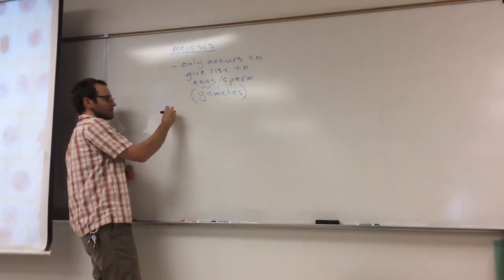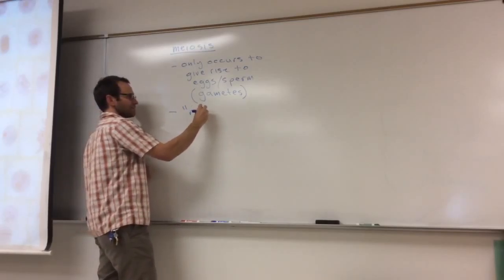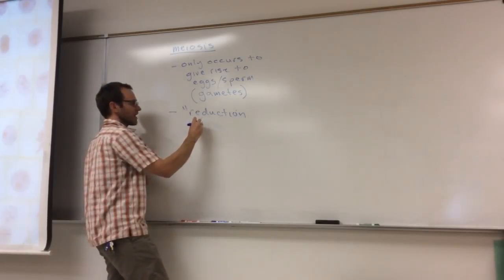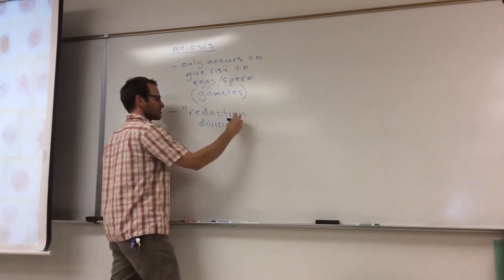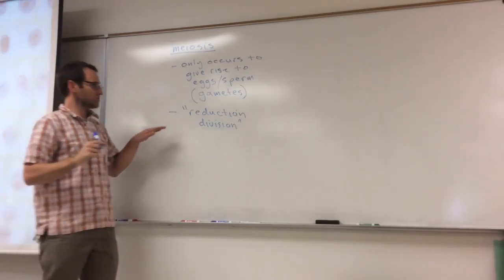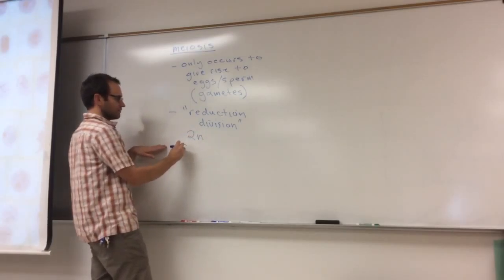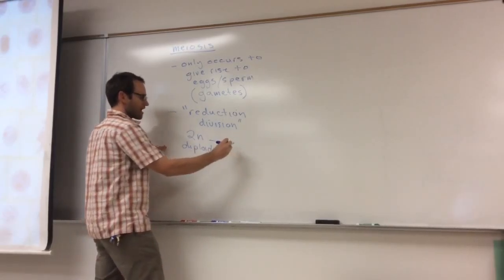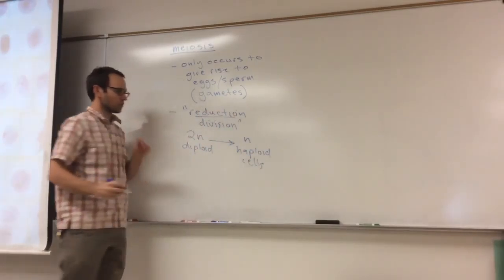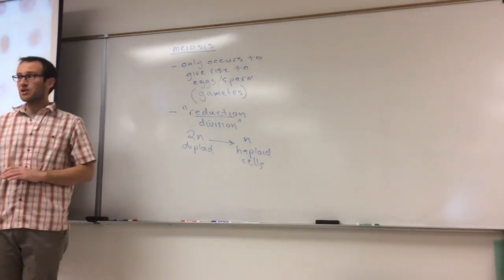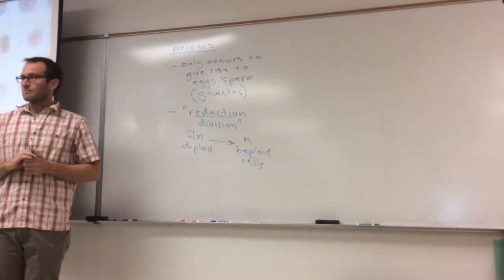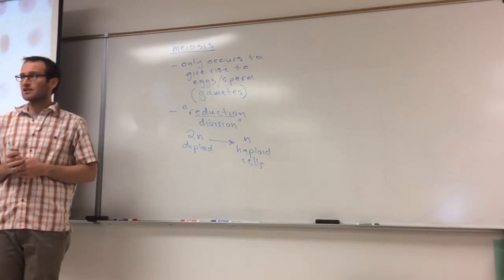Something else different about meiosis is that the word meiosis can be described as reduction division, because what happens in reduction division is you actually reduce the amount of chromosomes in the cell. So you take a 2N or diploid cell, and from that you make N or haploid cells. So you reduce the total amount of DNA that's present in the cells. And when we did mitosis, was there a reduction in the amount of DNA between the starting cell and the daughter cells? They were 100% identical, right? 100% identical.